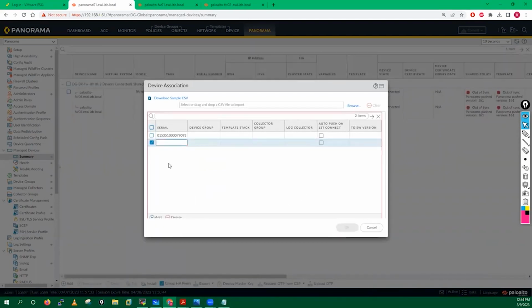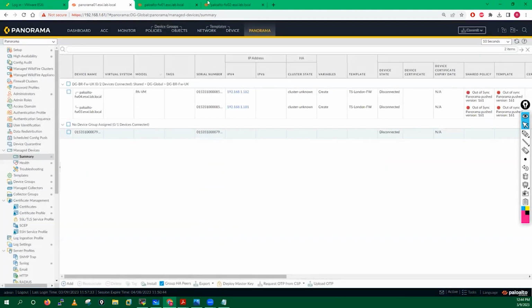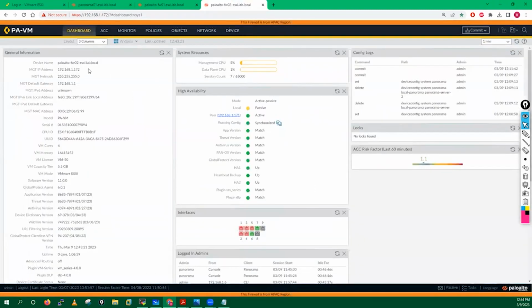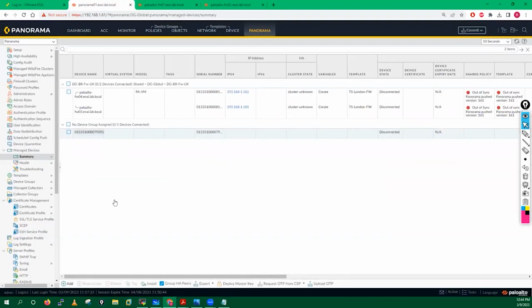Now I'll add one more device here. Let me just click on OK. Now I'll go here and get the serial number of my firewall 2 as well, and add this device too.